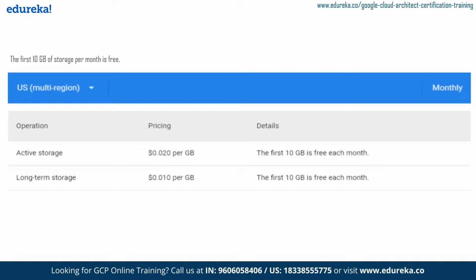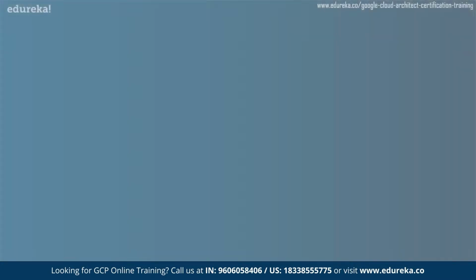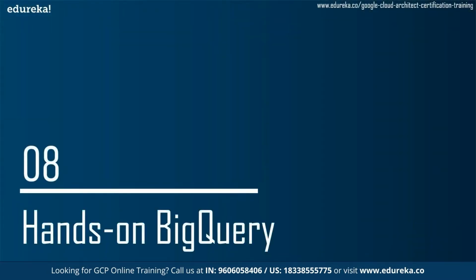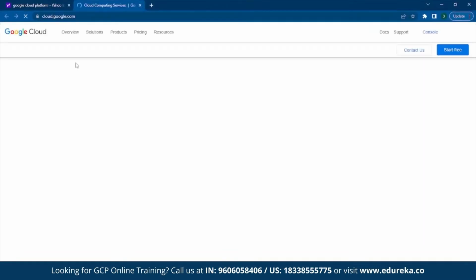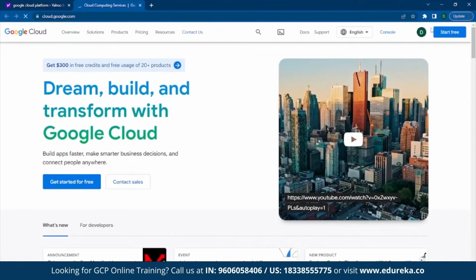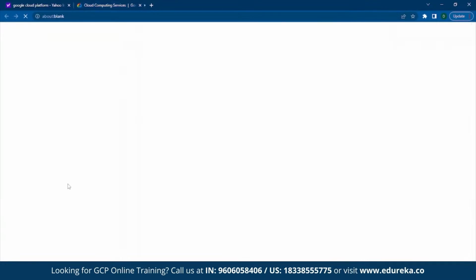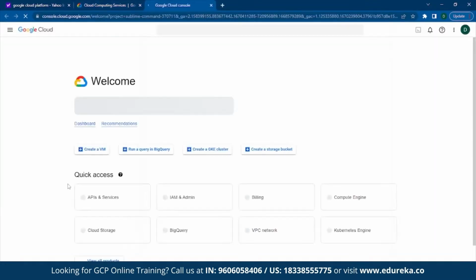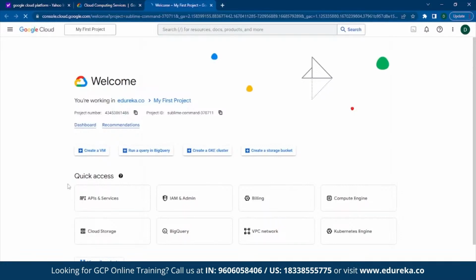Now that you have a theoretical and architectural understanding of the Google BigQuery service, let's see a practical implementation by trying our hands-on running it on Google Cloud Platform. You can just go to the Google Cloud Platform console. I already have a Google Cloud Platform account here, so I can simply go to the console. If you don't have an account, you can go ahead and create one. It's a very good platform to have your account on.